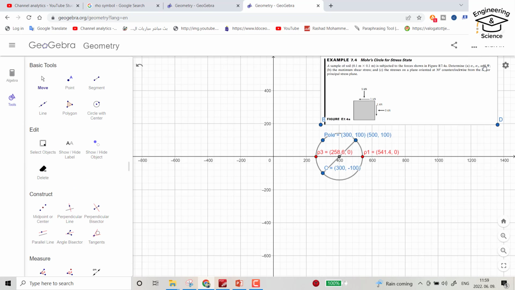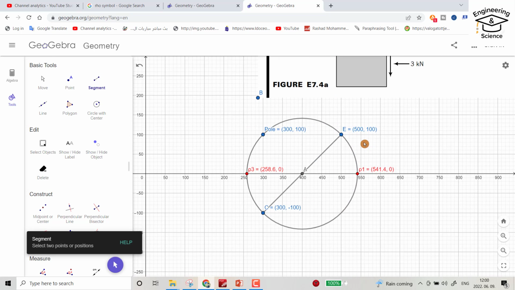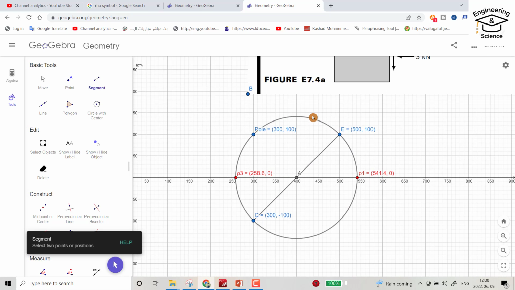As I mentioned, psi is the angle between the major principal plane and the horizontal plane. So we need the pole to create a major principal stress plane. How can you create a major principal stress plane? Just connect the major principal stress point to the pole.